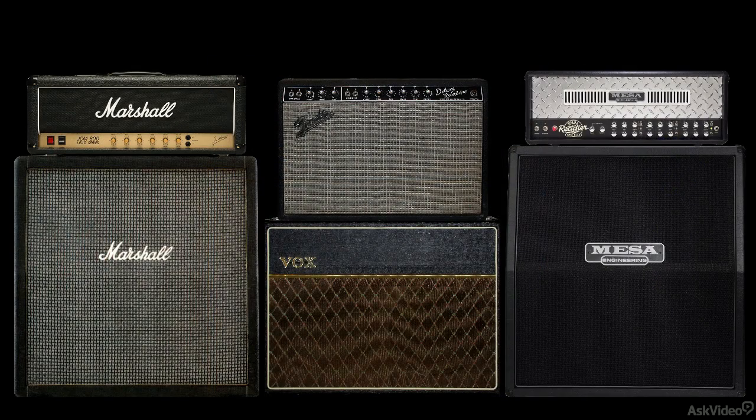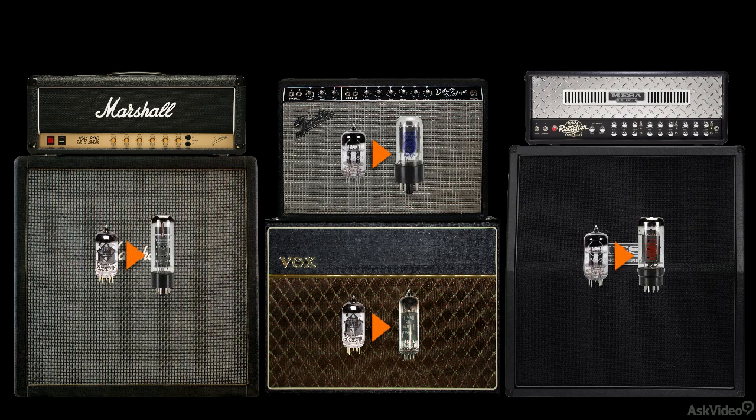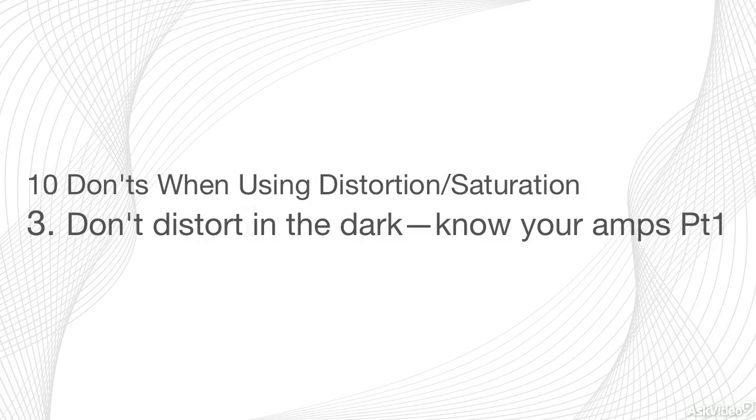Fortunately, acquiring a basic familiarity with the most common amp types and models, and the most common tube types associated with each, is not too daunting. Most amps and tube types fit into a few categories that cover about 90% of the amps out there. I'll finish this discussion up with a brief rundown of them, plus a look at the contribution of the speakers and their important effect on distortion quality in the next clip.